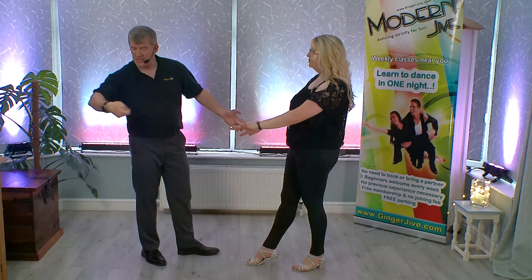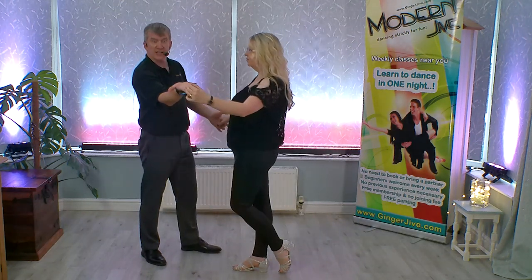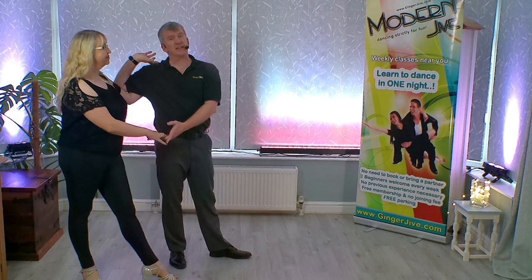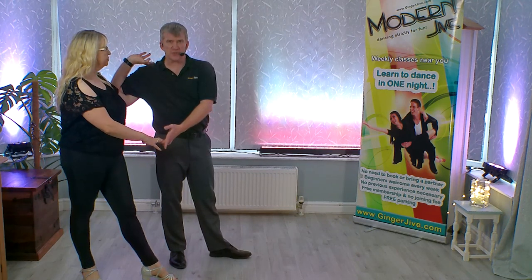Instead, you're going to take your right arm out to the side, leading your follower out to the side. And leaders, you're going to hook your right arm over your follower's arm, turning your partner out to the side so they can take their right foot behind the left, like they would do for a classic beginner's first move.